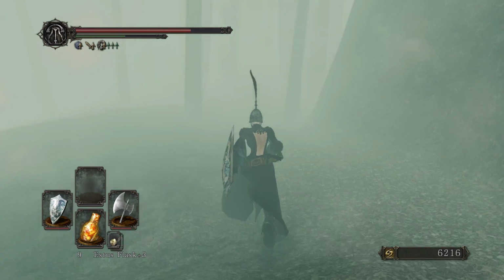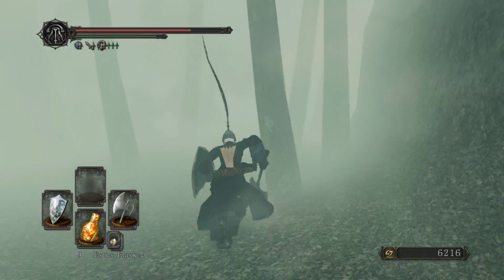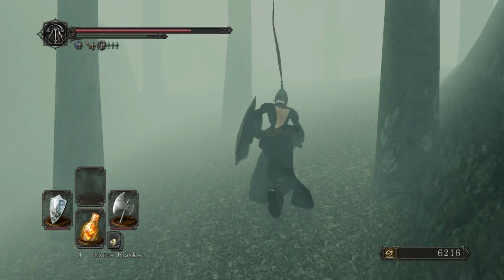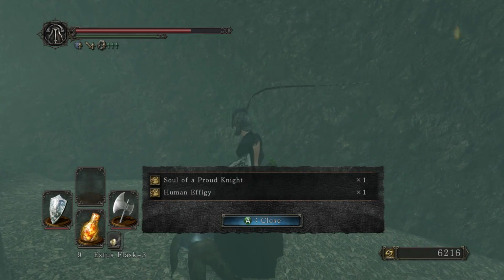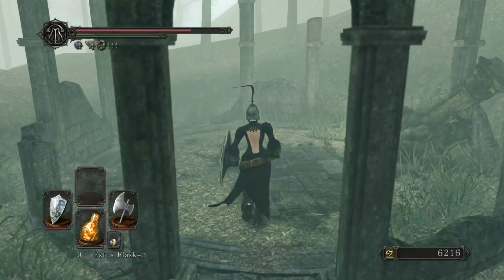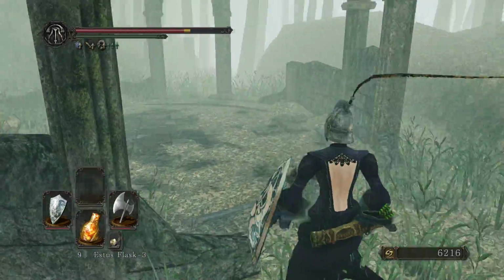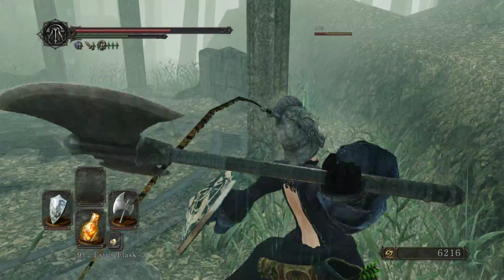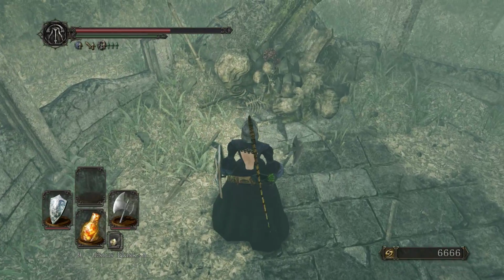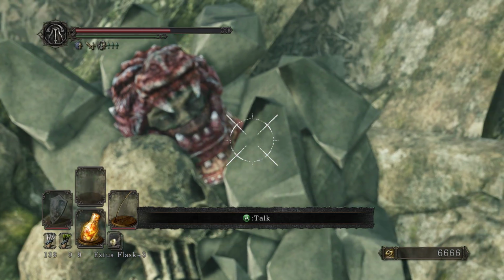Follow the wall to the right. Go around these trees. Continue to follow the wall and it will take you eventually to this little grove here. Grab the fire seed. Oops, there's a guy here. And then right in this pile of rubble, there is a helmet here. This is the head of Bengal.